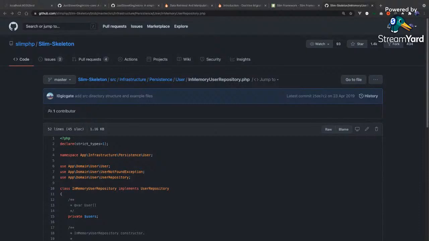Could add caching if you really wanted to. Caching is definitely something that I'd look at after I've done repositories usually. Anyone at all?